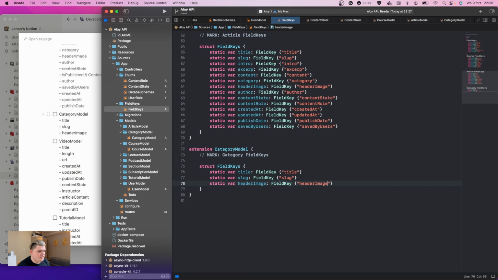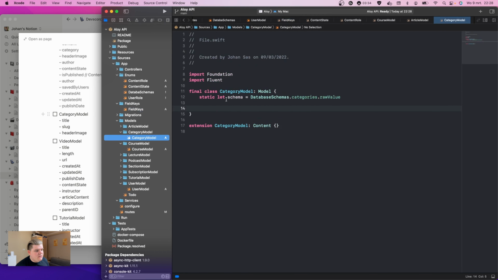Okay, so the whole idea with the category model at this moment, I think the best thing to do for Devscorch is that we have a category which can be a parent to all the content, right? But there's also something like a subcategory.